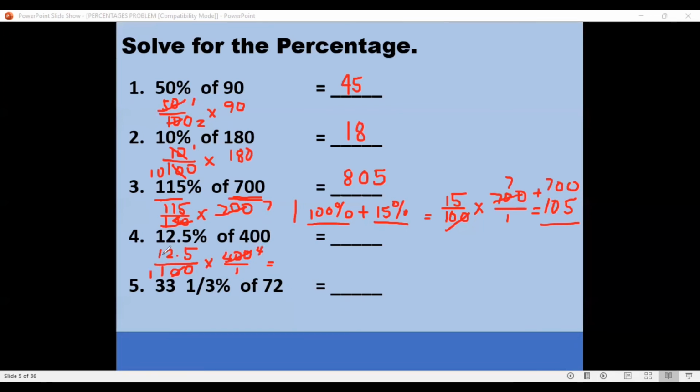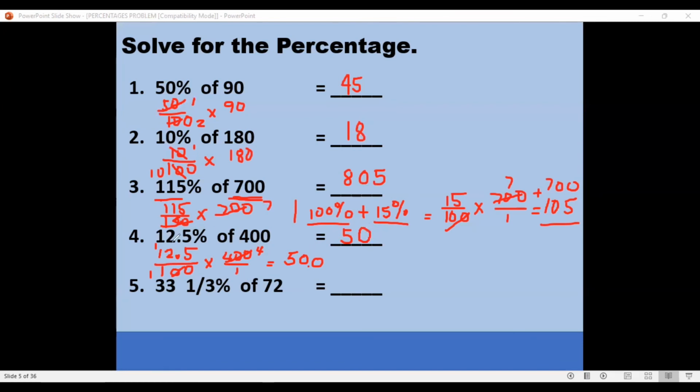So what do we have here? It's simply 12.5 multiplied by 4. So 12.5 multiplied by 4 will give you, so if you are going to multiply that, you have a 20. So regroup 2, and that becomes now 8. 8 plus the 2 is 10. So you have to regroup 1. And 4 times 1 plus 1 is equivalent to 5. But remember, there is a decimal point that you have there. So therefore, the answer that we will be getting for the 12.5% of 400 is equal to 50. So this is now the answer, 50.